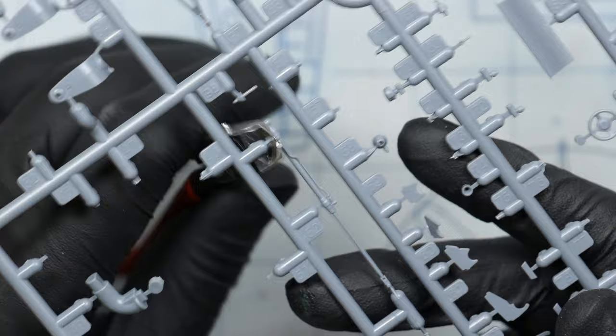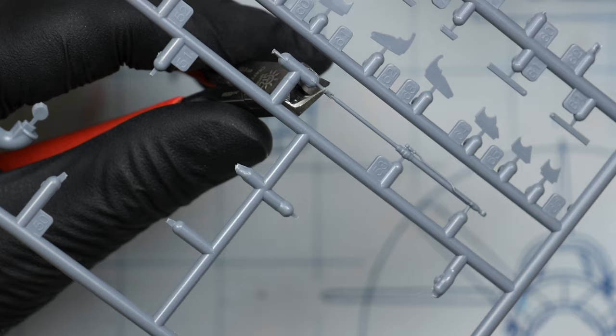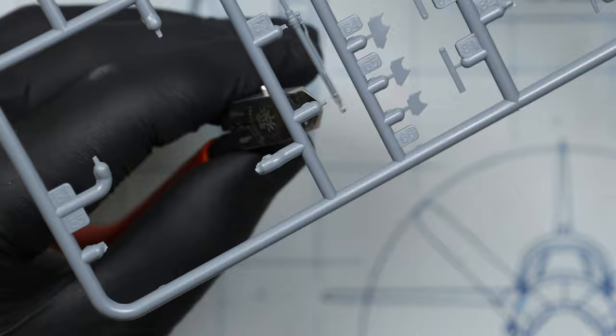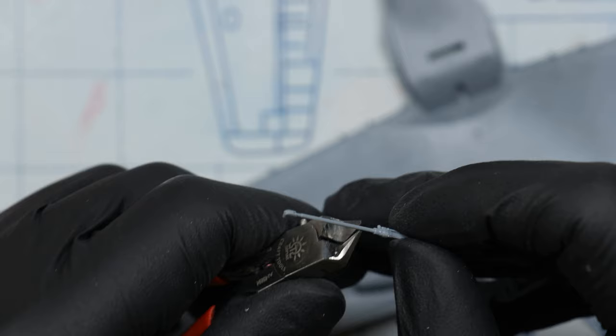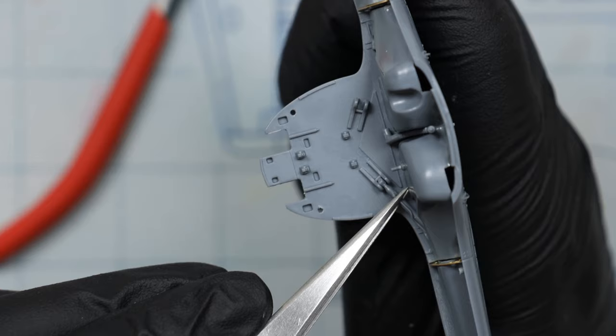Now the instructions don't say, or Italeri doesn't provide, an alternative retracted piston, but I did use these as these are the ones which push or pull the landing gears. And when you do close the landing gears but you want to have an open engine block, you might see into it so much that if there is no piston showing, that's just weird, isn't it? So I did cut these off and then cut off the extension and just glue them into their places.